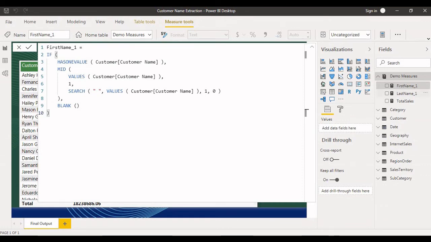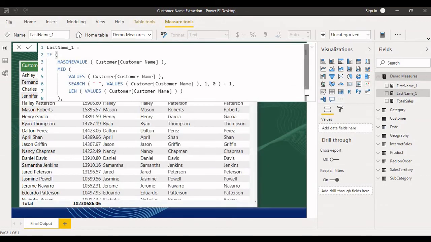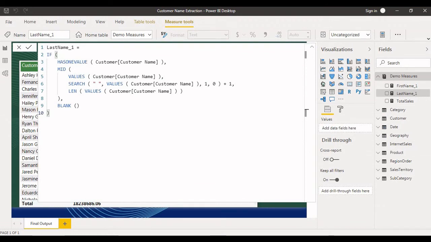Same thing for the last name also. Here also, I'm validating before executing this expression whether the customer has one value or not. If the customer has one value, then in the MID function take the customer name and search for the space. After that we need to add one more character, and by taking the number of characters within the customer name, return the last name.